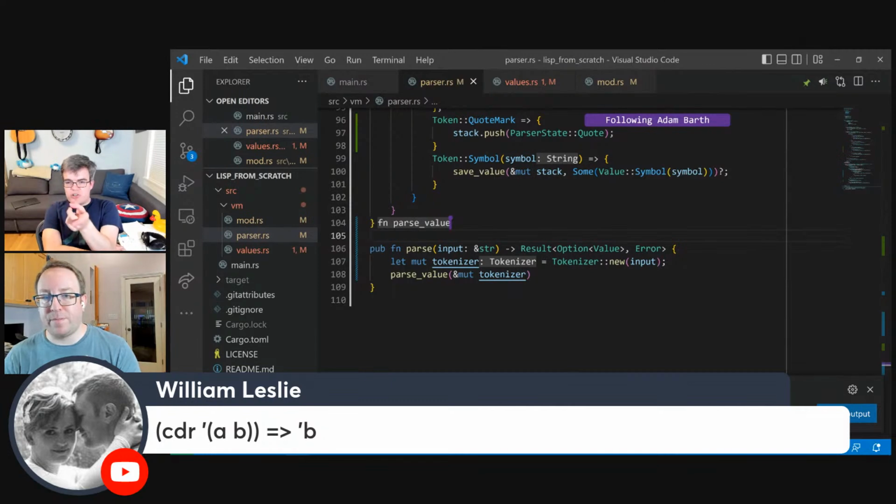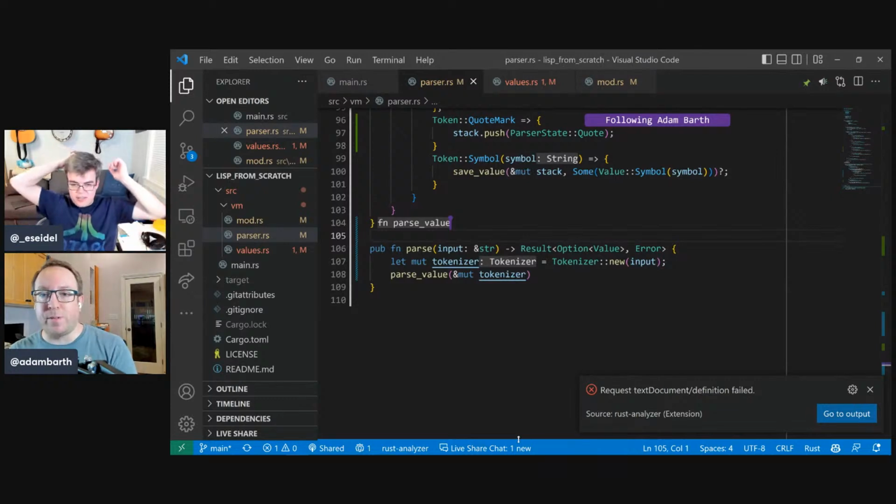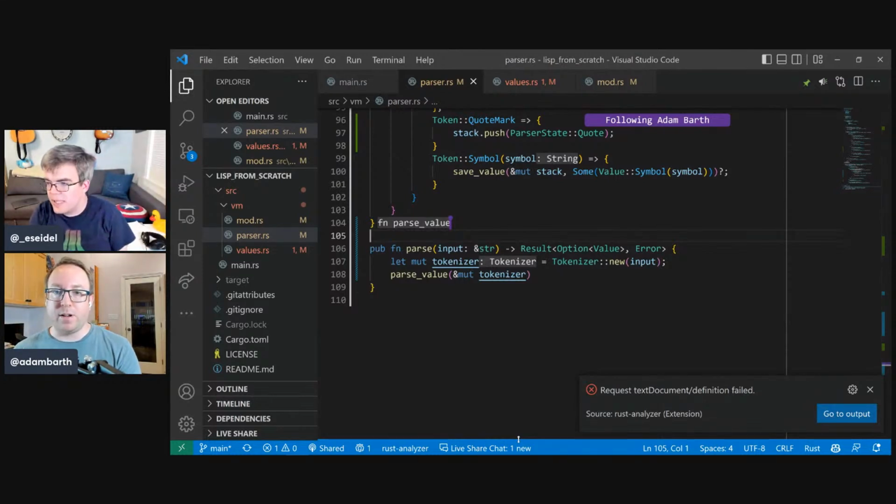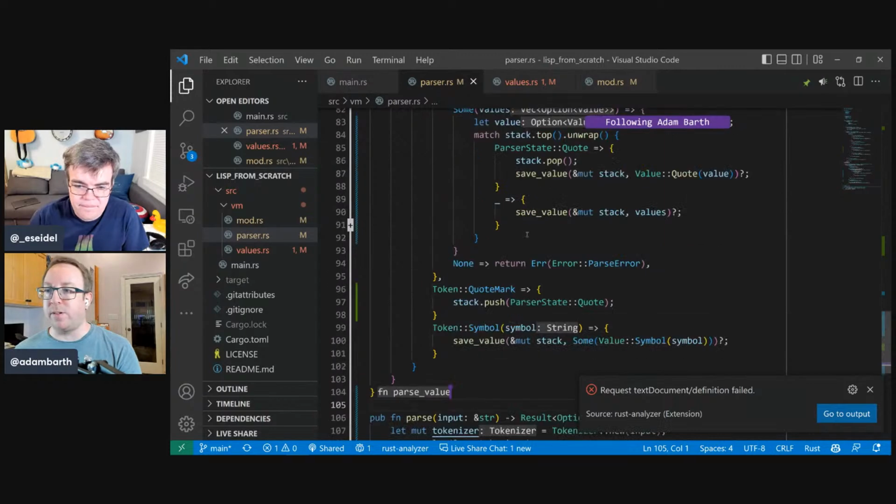You keep referencing these functions. Are those also going to be magic, or is function just another literal? I mean the CAR function? No. Clearly you can define a function in Lisp somehow. Yeah, so there's a special function called lambda, which is a little special on the evaluation side, because normally with a function, when we get to evaluation you'll see this. But it just parses as a symbol. Lambda is just a reserved keyword symbol. It's not even reserved. It's just a built-in. There's a built-in function in your default environment.